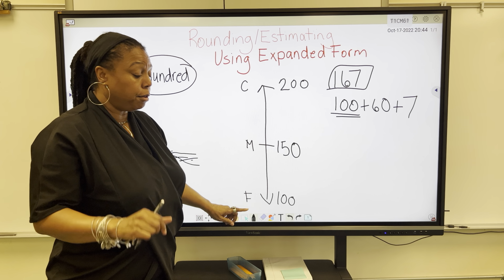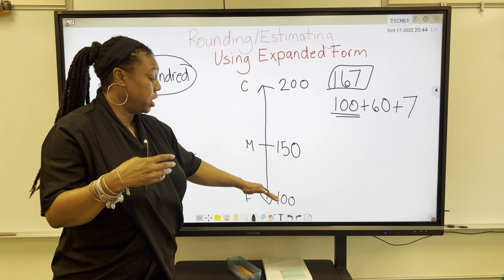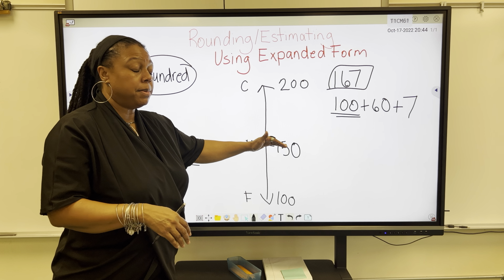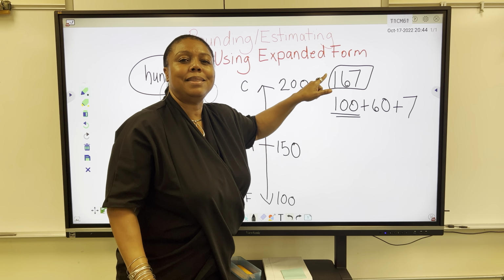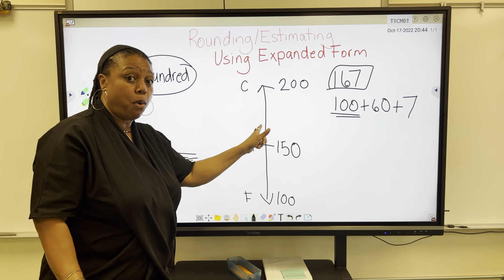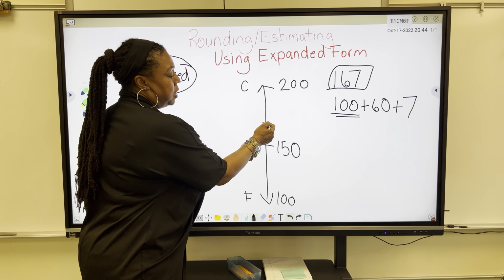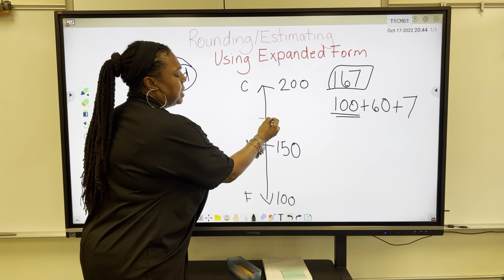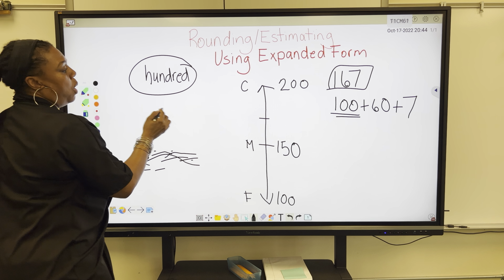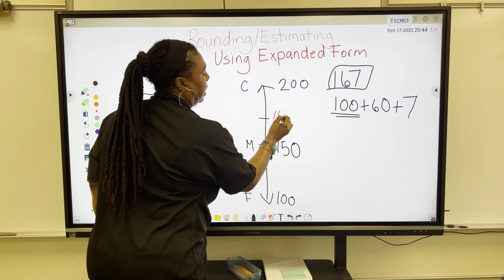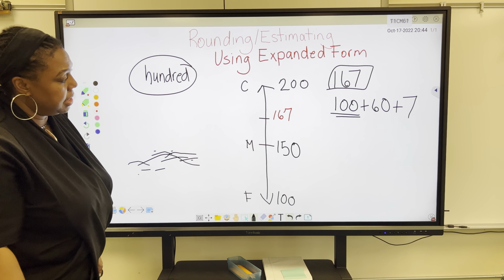So if we start at the floor and start counting from 100, we can say 100, 101, 2, 3, 4, count all the way up to 150. I can't put it down there because it's 167. So I have to go past this midpoint. So now I've got to round up. So this would be 150. This may be a 160. So I would say 167 would probably be somewhere in here. And yes, 150.